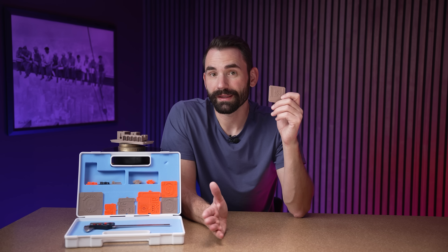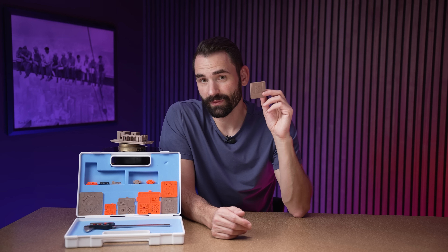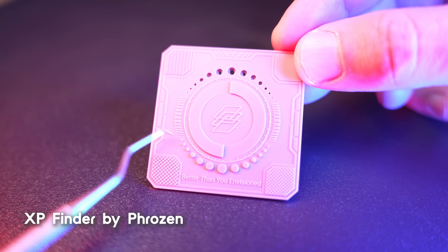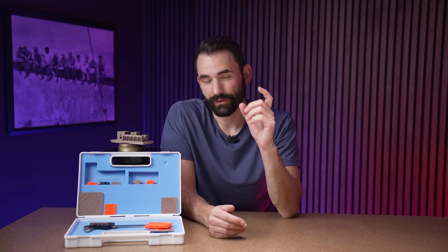The next thing about flat calibration parts is they don't take strength into account. Remember, what we're trying to do is get the resin as hard as we can while maintaining accuracy. These flat prints will get accuracy, but have nothing to indicate the resin hardness — and that's one of the big drawbacks. All of these share that exact same thing, whether it be the one I designed for running a multi-cure calibration or even the frozen ones. The frozen one and the XP2 are my favorites of these flat ones — they're very easy to read, clean, and work with. But if we want to test resin hardness, we need some sort of test that can test strength. What we want is to test for strength while maintaining accuracy.